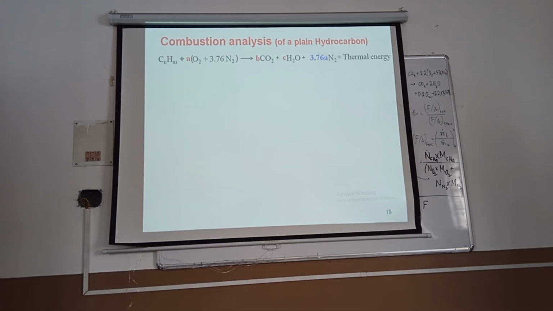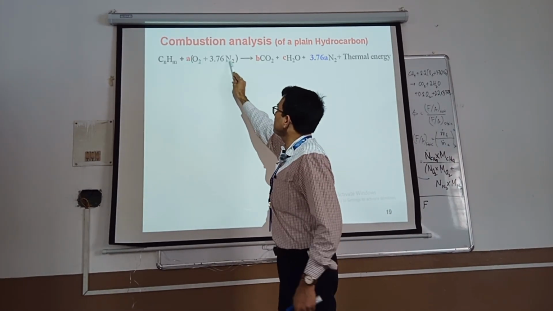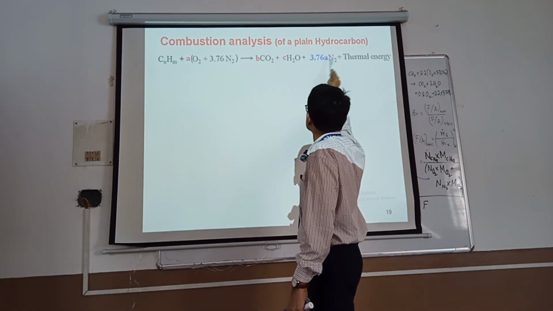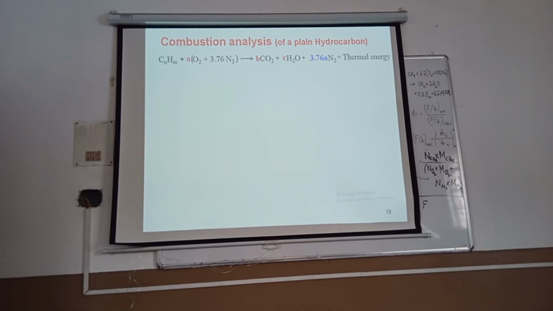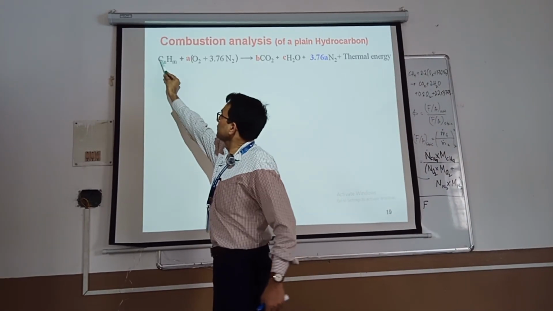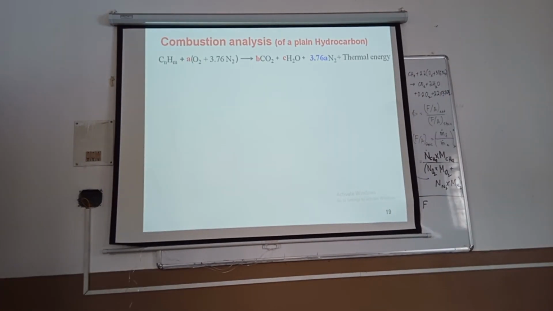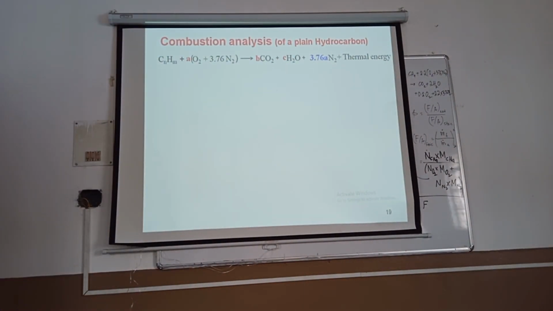And this is known. Because if you know this is A, and nitrogen is non-reactive, the nitrogen atom count will simply be 3.76A, right? How many unknowns are there here? 3. But how many equations can we form? 3. Balance of carbon, balance of hydrogen, and balance of oxygen. From these 3 we can determine the 3 unknowns. Okay, is it clear? So that kind of question will come. That means, given a fuel, write the stoichiometric equation, then calculate the coefficients.